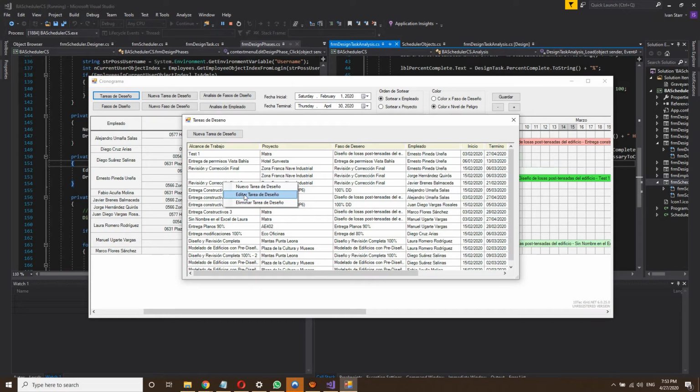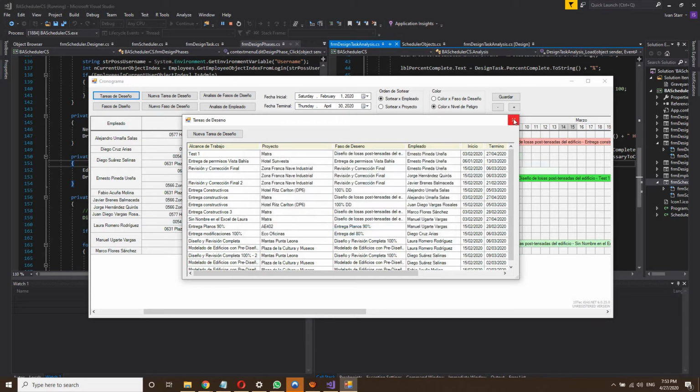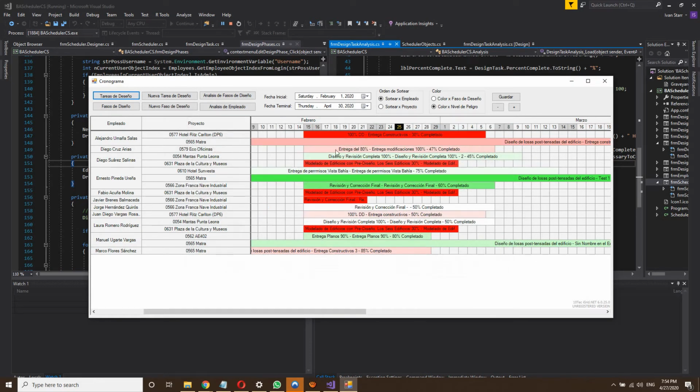If you just have user rights, you're not going to be able to do this. I'm running the program as an administrator right now, and that allows me to edit and add design tasks and design phases. If you're just a user, you will only be able to do two things, and those two things are right here. If I was just a regular user, these three options would not be allowed, and I would not be allowed to click these buttons here. And the other two things that you could do is you could enter the percent complete of your tasks only, your tasks, not someone else's.